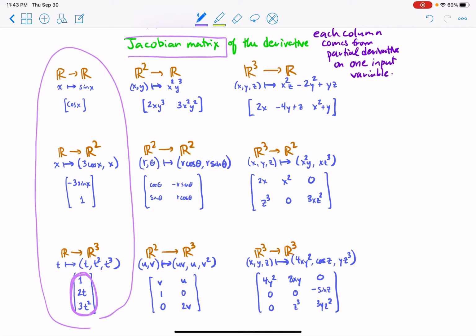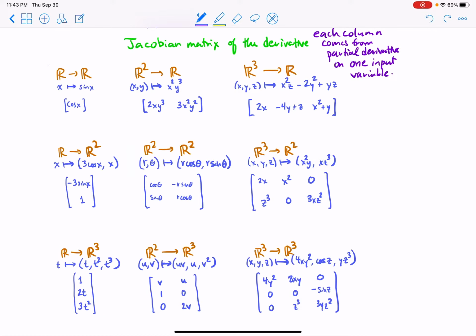Okay, this is what people do. It's called the Jacobian Matrix, and they put the derivative in a column. The derivative with respect to one of the variables, in this case there's only one, and they put it in a column. So can you see how these 2 things came from the derivative? Pause and see. Now look at this column, look at these 3 maps.